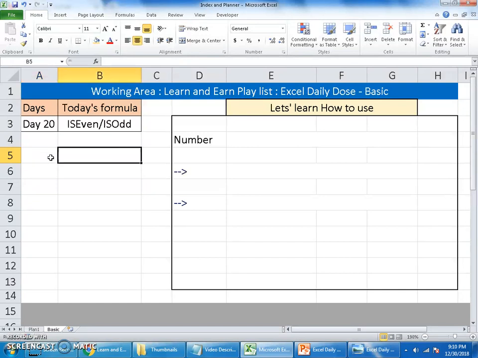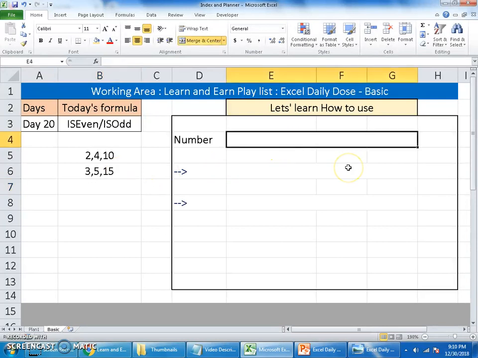Though nothing can divide 0, it is considered an even number. Examples of even numbers are 2, 4, 10, anything purely divisible with 0 remainder. Examples of odd numbers are 3, 5, 15, etc.